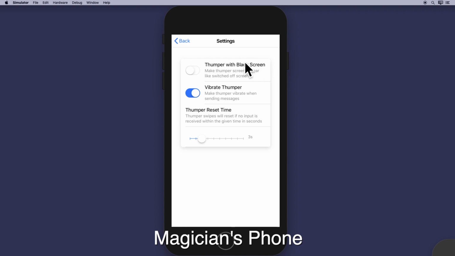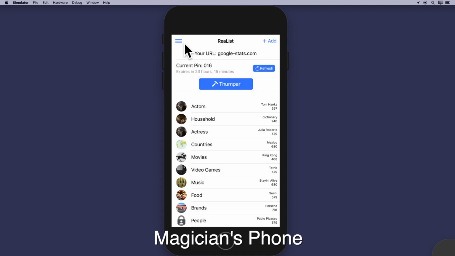This is one of my favorite features in RealList. It means that if you wanted to wirelessly transmit to your spectator's phone, but you wanted your phone out and about in play, and you simply wanted to make it look like your phone was off, all you would do is turn on Thumper with a black screen. In fact, I'll show that to you just so you can see exactly what it looks like.